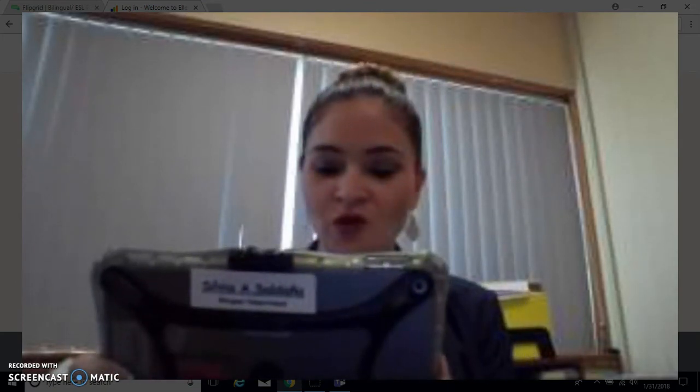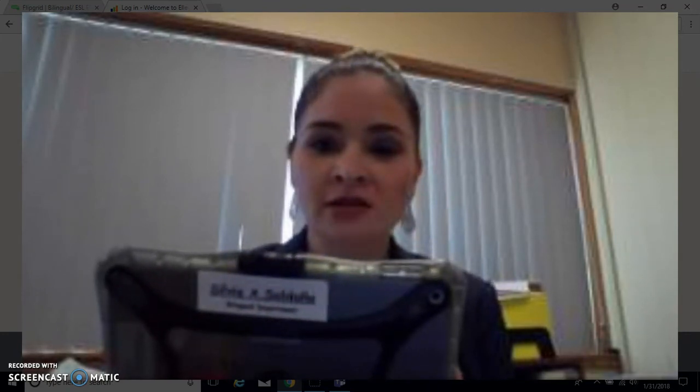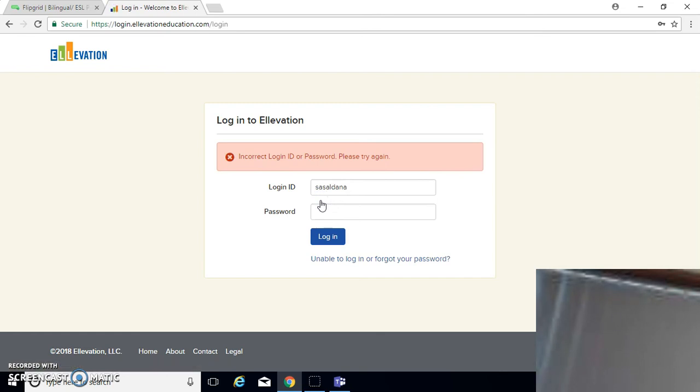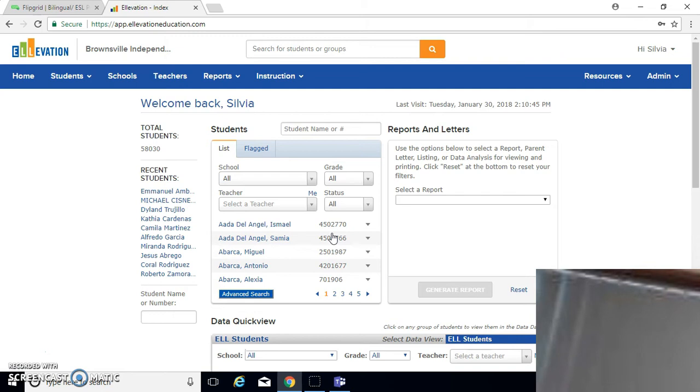As you could see both views, my camera, but I'm going to close this down, and I'm going to put it to the bottom. I'm going to log in. I'm going to put my credentials. Remember, some of you have the @BISD. Okay, I'm going to log in. Oh, excuse me. And you see, it's okay. We make mistakes. You know, this video doesn't have to be perfect, I'm sorry. But it just needs to show the purpose of what you have learned. So there I am. Remember, I have administrative view.